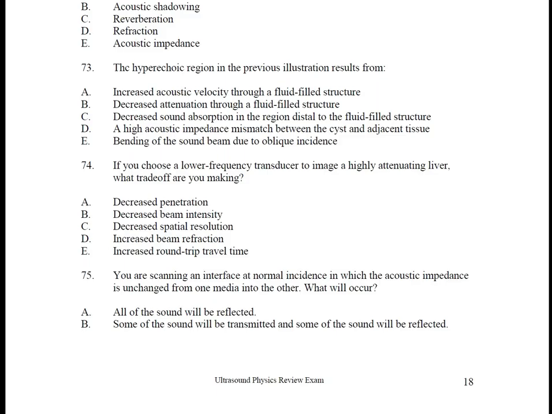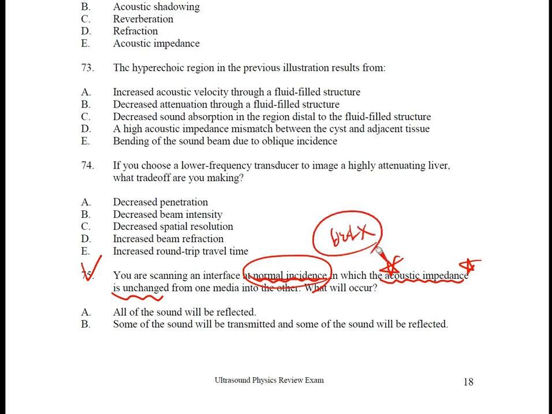This question was also covered in the previous lecture. If you read the sentence carefully, you'll find it's a pattern you can solve easily. There's a term called normal incidence used in ultrasound examinations. It was performed with vertical incidence, and the key point is this sentence stating that there is no change in acoustic impedance. If vertical incidence occurs, but there is no difference in acoustic impedance, then there would be no mechanism for reflection to occur. In that case, we can explain again that all the beams are transmitted.